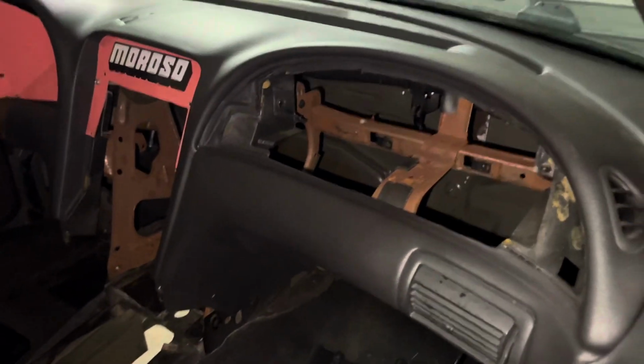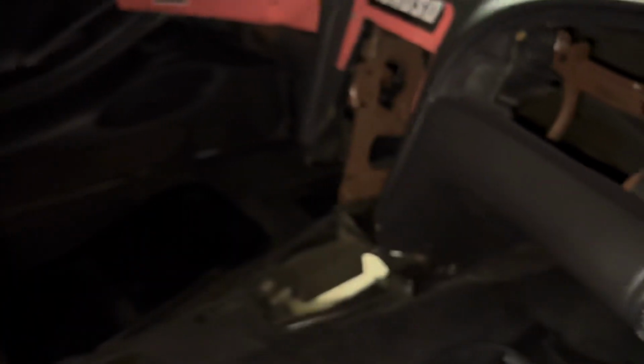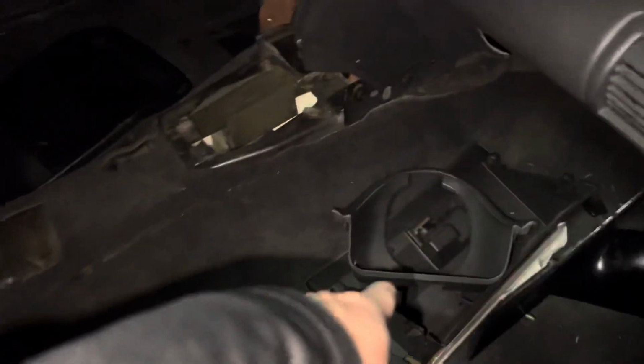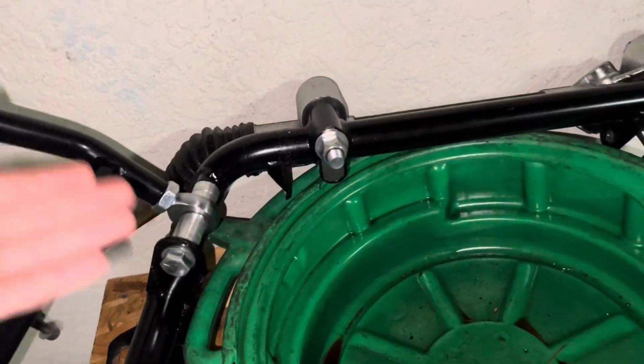It has a dash and the dash is gutted, but I have this piece and you would just have to put that piece together. It's one plastic bezel. And like I said, this is all the normal trim. So I'll throw this in at the end of the video just if anybody wants. Also the K-member, I'll sell the K-member with the control arms and everything if you want to fix this, or I'll take the control arms off and sell these separately. Let me know.